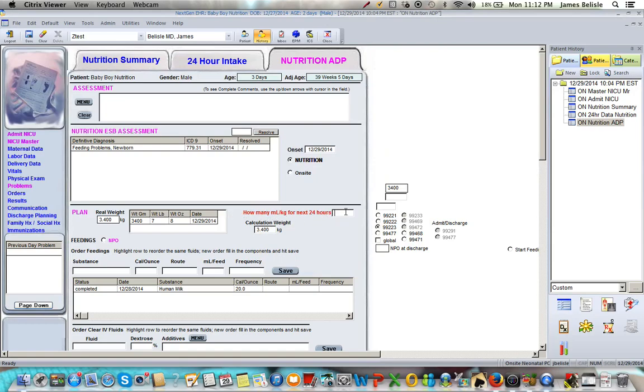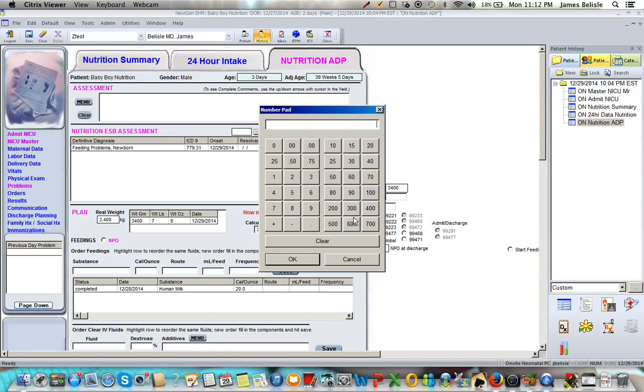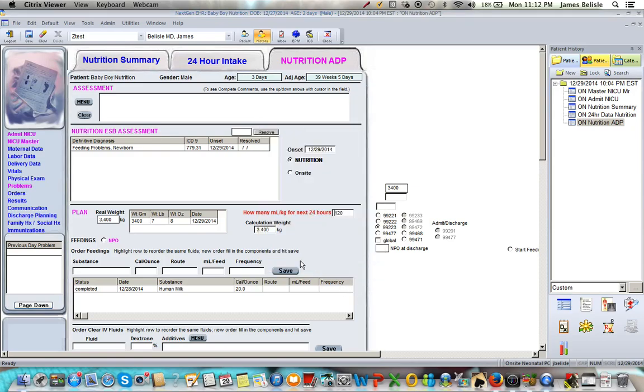Okay. Now here, whenever you see red, think that that's important. It may not be important for your note, but guess what? It's important for tomorrow's note, because if you don't put this in, as let's say 100, well, that's a lot for that baby, 120 mLs per kilo, tomorrow's note is going to be all messed up. It won't know how many mLs per kilo the baby was supposed to get. Especially with TPN, it makes a big mess.